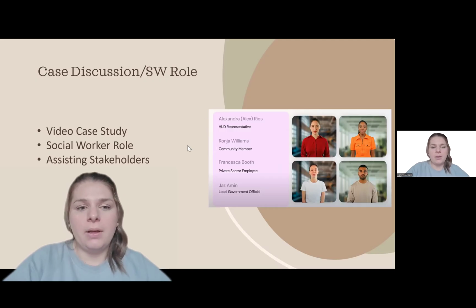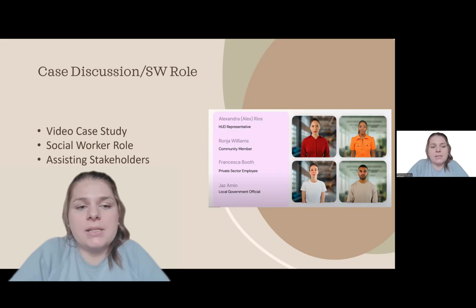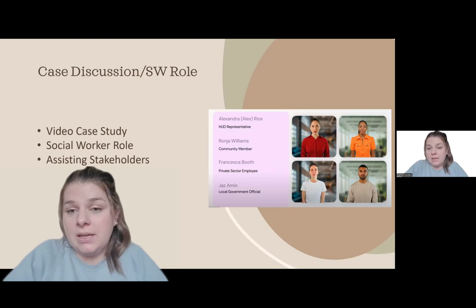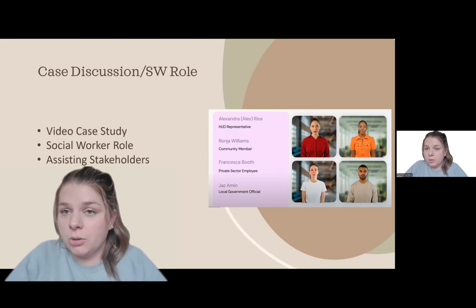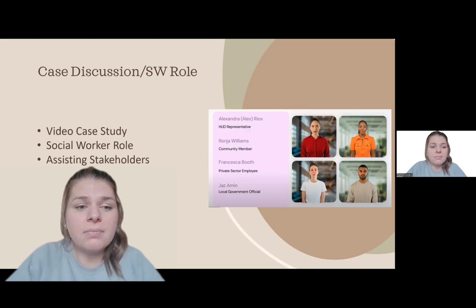So just talking about that, the social worker advocacy efforts to support a task committee such as this one in moving for affordable housing. That's what the issue is here. That's what the conflict is that the city needs more affordable housing. That's what the community member is there to advocate for that. And the other three are there to see how can we make this happen.